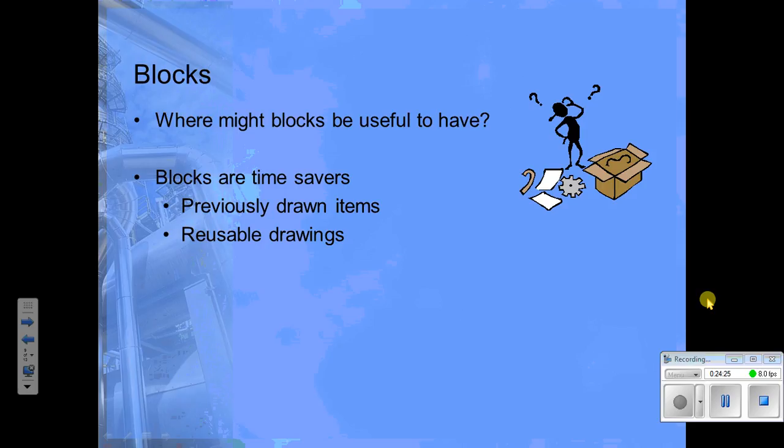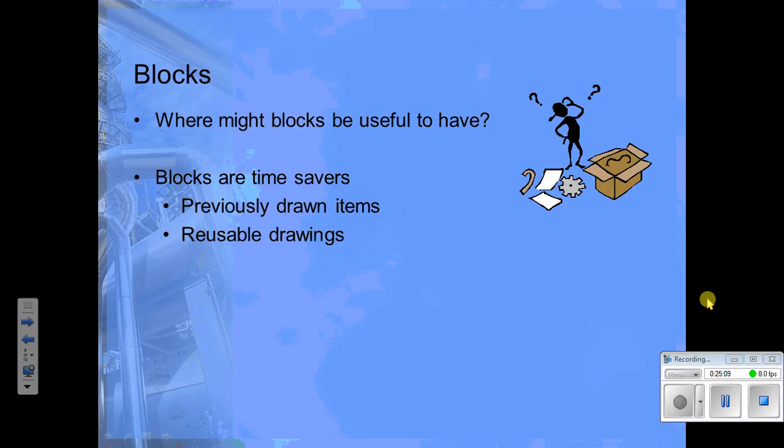When might you want to use a block? What's it tied into? What examples do they do in the text? Architecture. When might you want to use a block in architecture? Multiple windows the same size. Say you have a drawing, you don't want to go open up another drawing, you don't want to do a copy and then paste. Say you did a drawing 2 years ago. Believe it or not, I used to do this. You try to locate a drawing you know you drew, you go try to open it, find the piece, then you copy and paste it in your other drawing. That works. Problem is if there's different CAD standards, if layers have changed, if something you modified, it's not a good place. Usually you have a block library that you can pull data from and drop it in. So that's where blocks are nice.